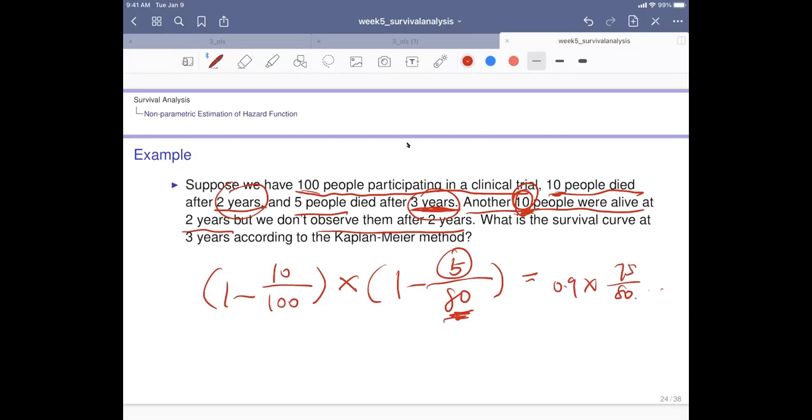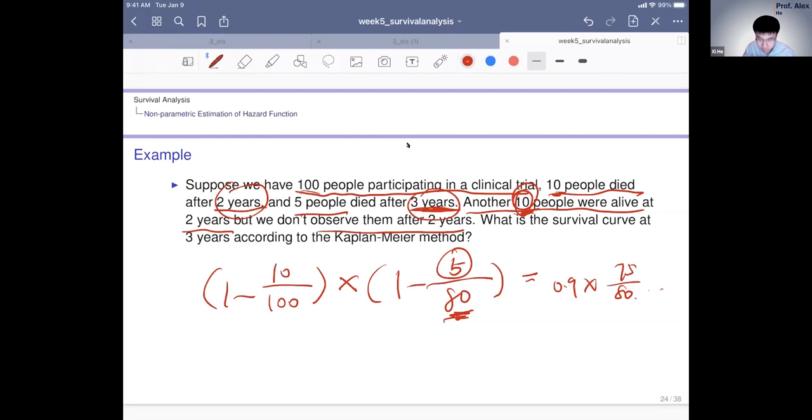Professor, does that underestimate the probability of survivorship? After we include the censorship in this data, do we actually underestimate the survival probability at 3 years, compared to the last example? Sorry, I didn't get your question. Could you say it again? So do we actually underestimate it at all? No, we're not.